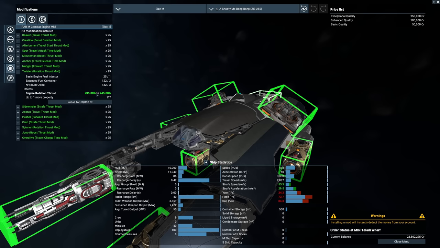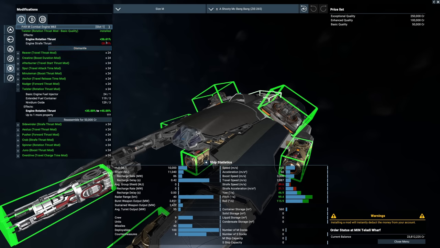Actually, let's dismantle that, and let's install it a second time. We got 36%. Oh, you... Fine, give me one more roll. 37%. One more. 35%. One more. 36%. One more. 35%. It's 37. You know what? It's fine. We're going to leave it at 37.